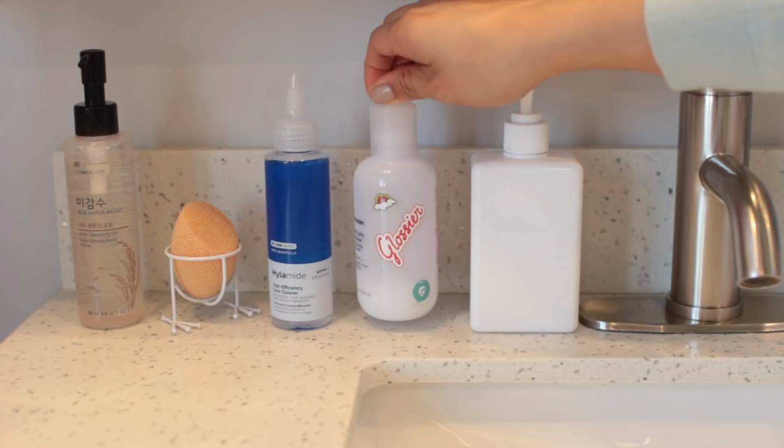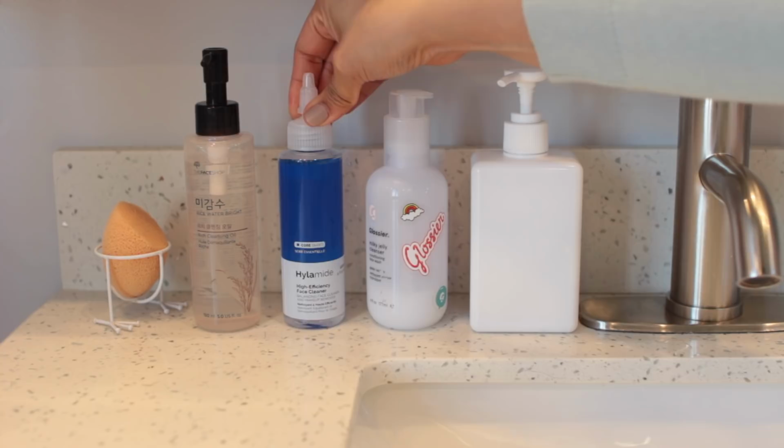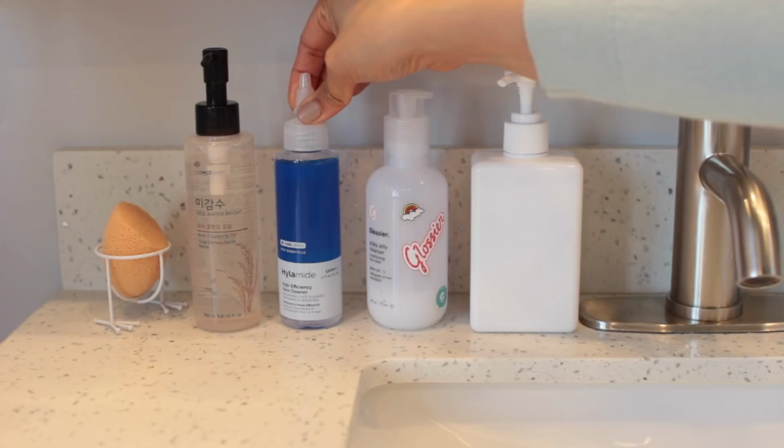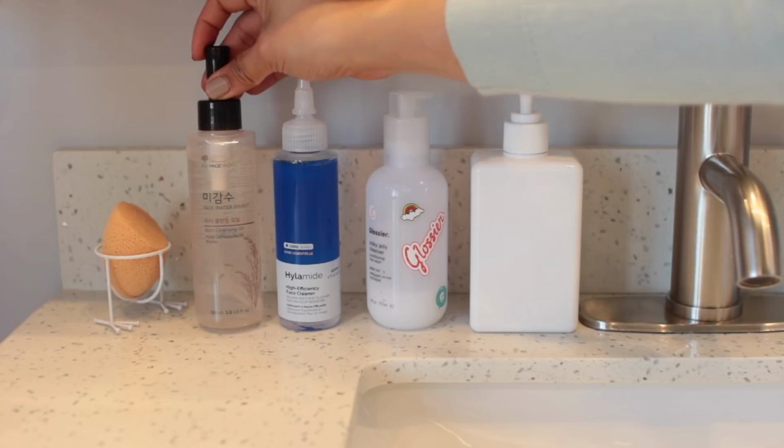And then these two are what I use for my first cleanse. And my first cleanse is usually an oil cleanse. I've been using the Hyalamide High Efficiency Face Cleaner for a couple of weeks now, and I do like it. I got this during the, I think, Boxing Day or Black Friday sale. I don't think I would repurchase this. It works really well, but I just don't like the scent of it. It actually doesn't have a fragrance, but whatever the scent is just not pleasant to my nose or my olfactory system. This one I love, which is a Rice Water Bright Rich Cleansing Oil from the Face Shop.